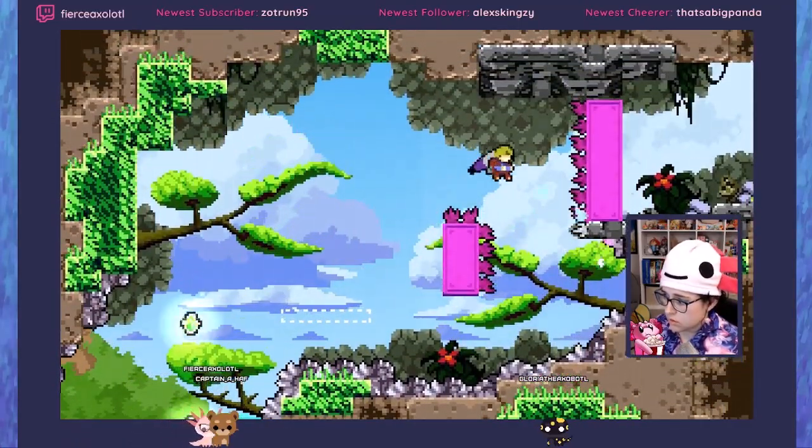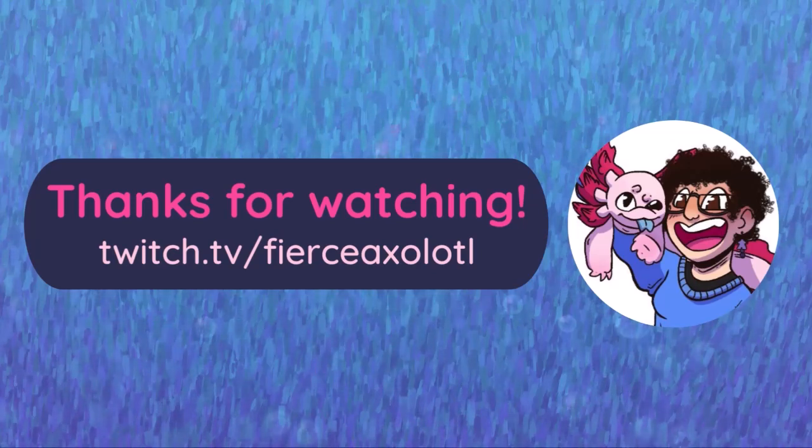Oh, and now they introduce yellow. This is amazing. I love this game. Oh my god, this is so cool. Oh, those are... Ooh. Oh, wait, and then what? I don't know. We need a coin, but I don't know where the coin is.